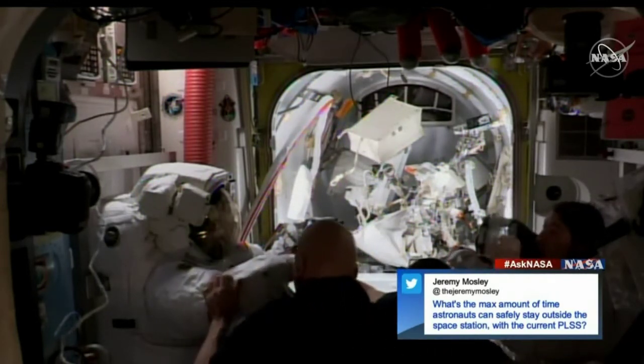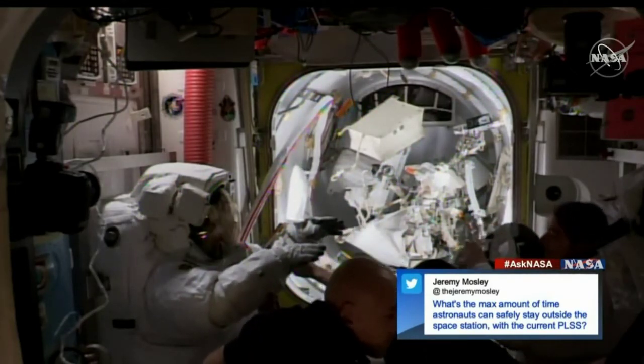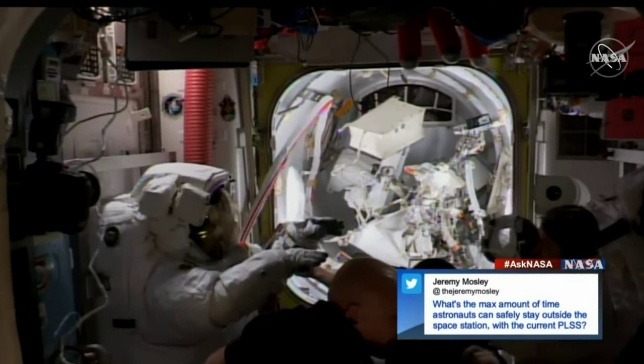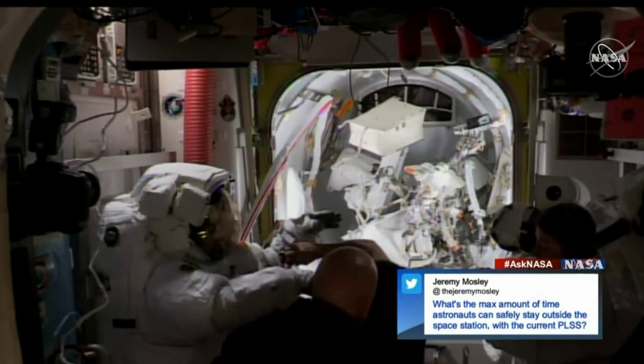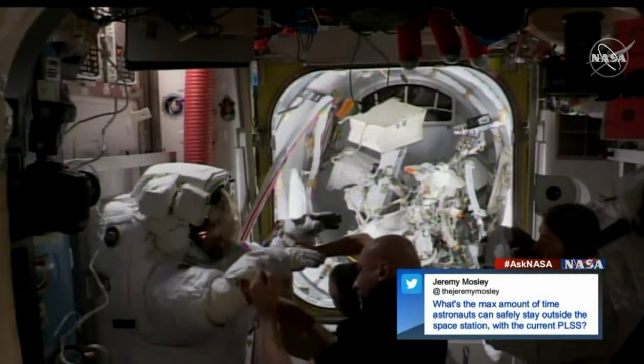the spacewalk training in the Neutral Buoyancy Laboratory can last. They have a limit of 6.5 hours there, and you want to train the same way that you actually do the spacewalk. So we plan the spacewalks for 6.5 hours as well. But as you can see, they're not limited to 6.5 hours, since we went 7 hours and 17 minutes today.